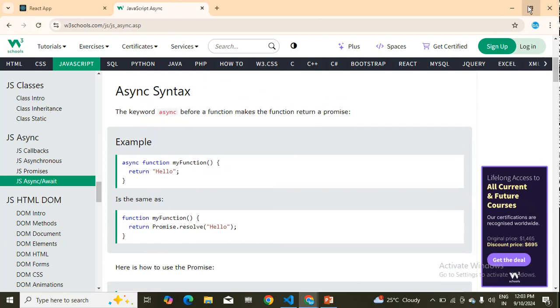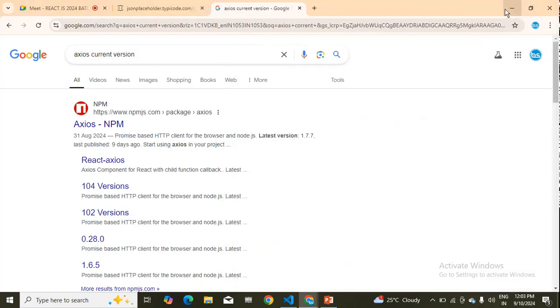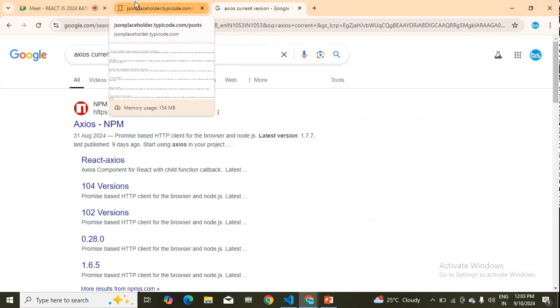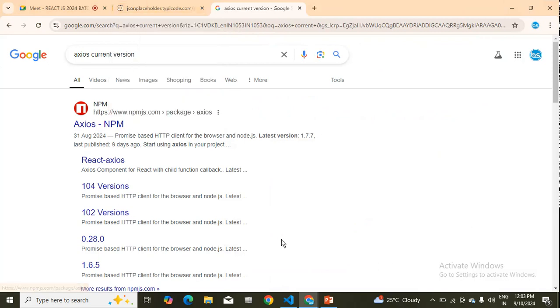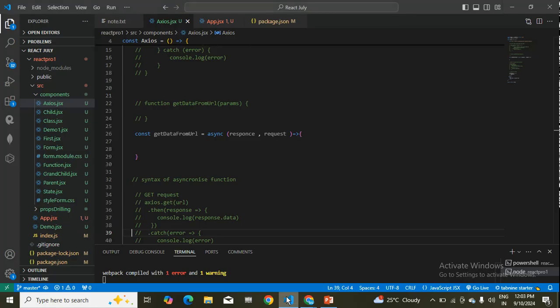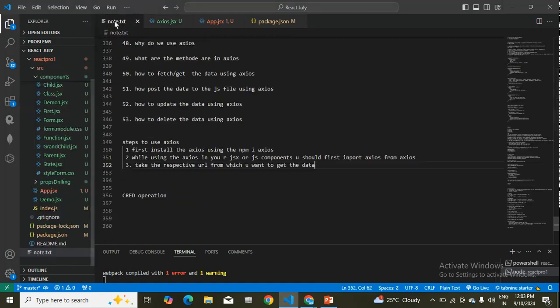So in this promise you will be having request and response. It will take two types of things, request and response. Response is whatever response you get, and request is whatever request you give. So I'll also write this over here.